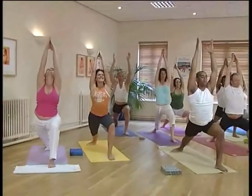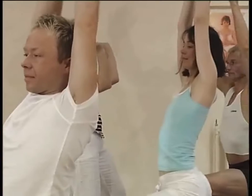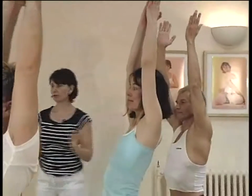Okay, now warrior pose, not worrier pose. You all look worried. It's a warrior, not a worrier. Okay. Now watch out for your hands. At the moment you're holding a bowl, Malcolm. Just think about your arms and wrists all being part of the same thing. That's lovely. Take a full breath.